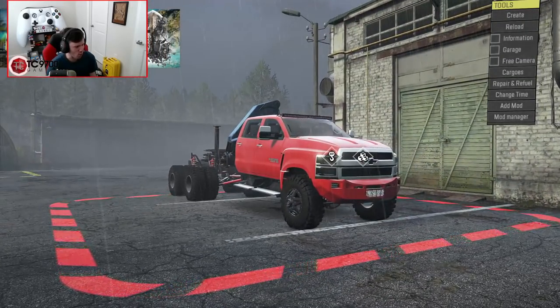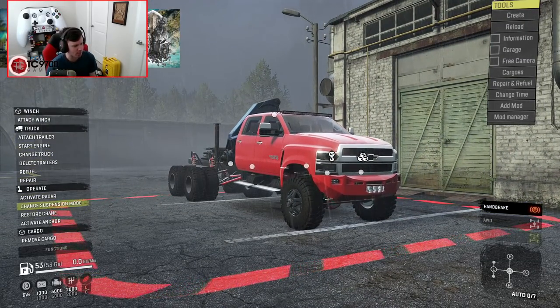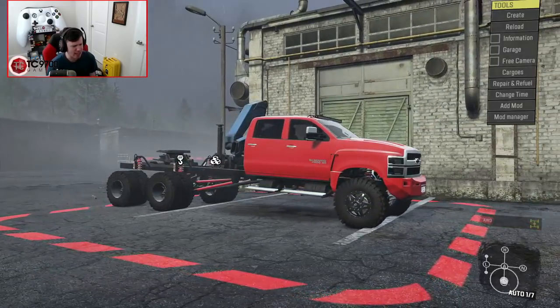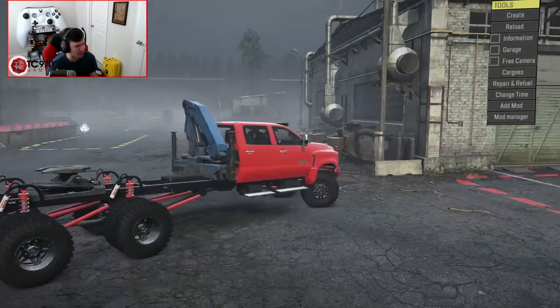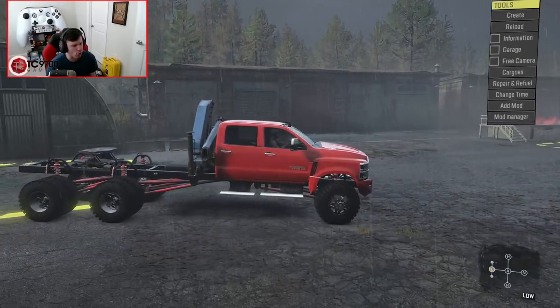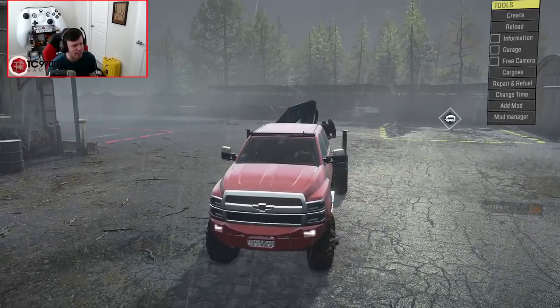And now we're gonna throw some kind of super heavy trailer behind this truck and see how it responds to it. I love the fact that you can have the loading crane on it too. The loading crane is probably one of the most practical add-ons you could ever have, in the entire game.